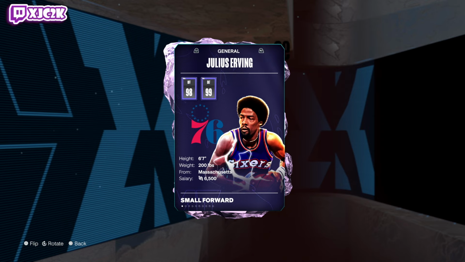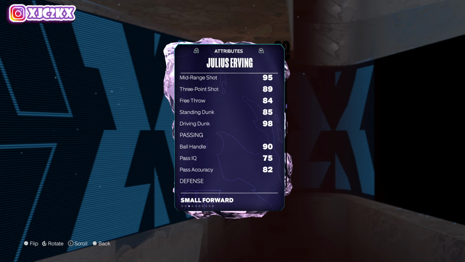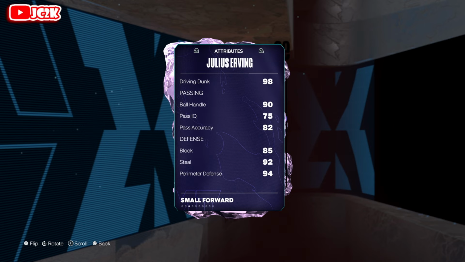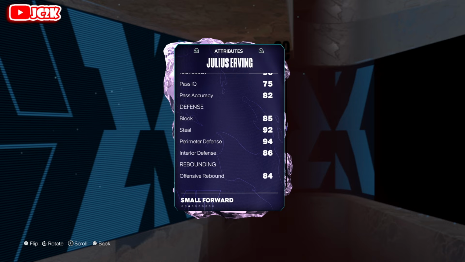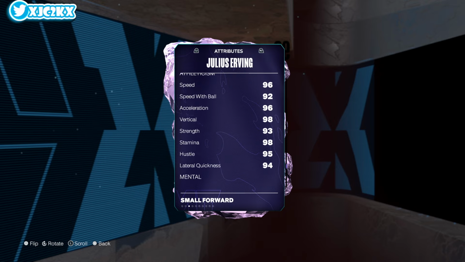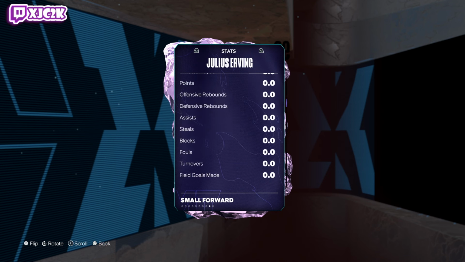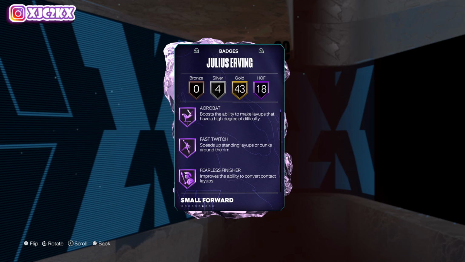Now, Dr. J, 6'7" at shooting guard, 98 offense, 99 defense with a 98 driving layup, 95 mid-range, 89 three ball, 98 driving dunk, 85 standing dunk, 84 free throw, 90 ball handle, 85 block, 92 steal, 94 perimeter, 86 interior, 96 speed, 92 speed with ball, 96 acceleration, 94 lateral quickness, 93 strength, 98 vertical. I mean, his stats are pretty ridiculous. I'm not gonna lie, he is so souped right now. 18 hops, 43 golds, 4 silvers. He's got like 65 total badges or something like that.